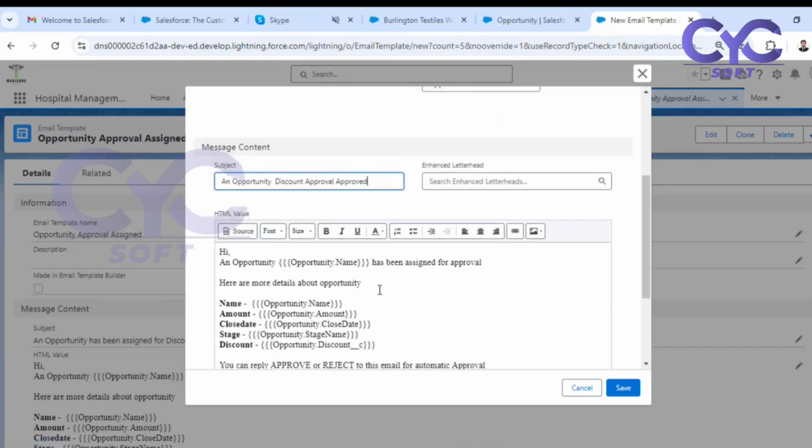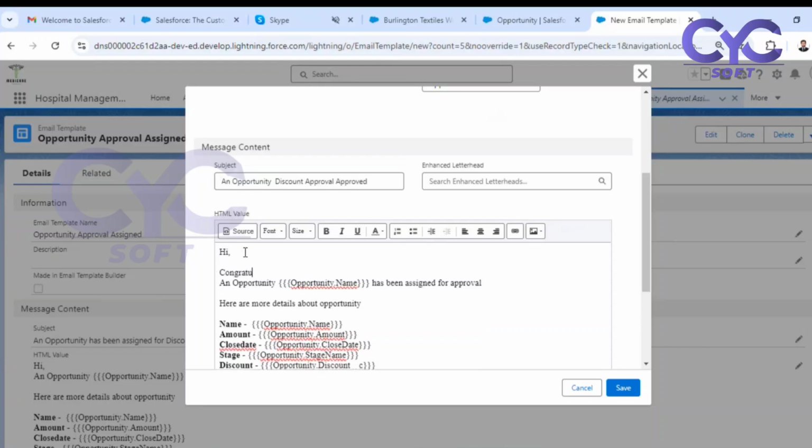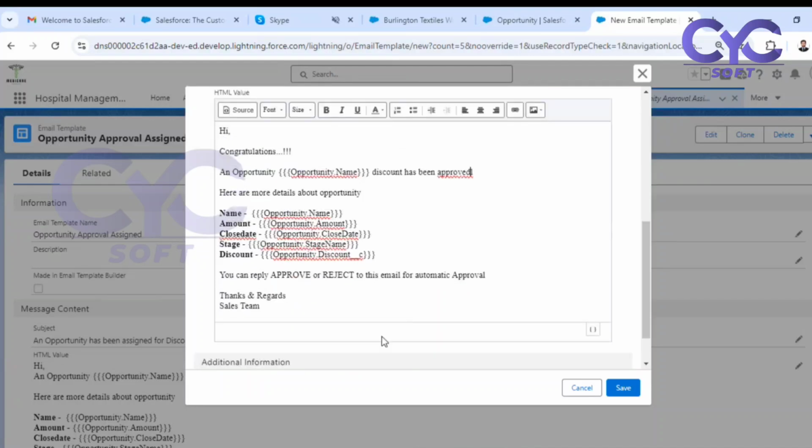Here you can simply write, hi, congratulations. An opportunity discount has been approved. Here are more details about the opportunity. Save it.